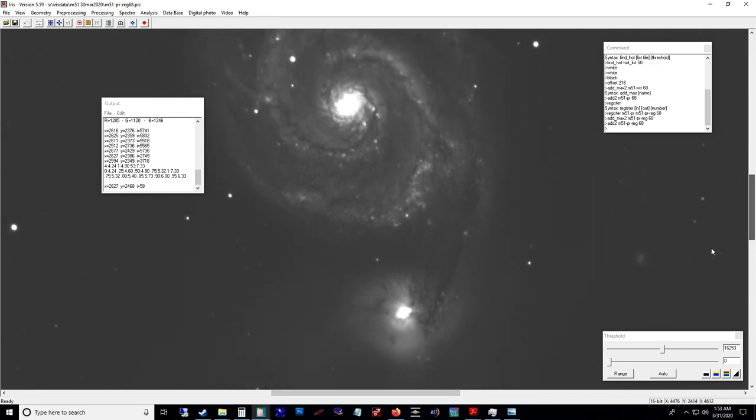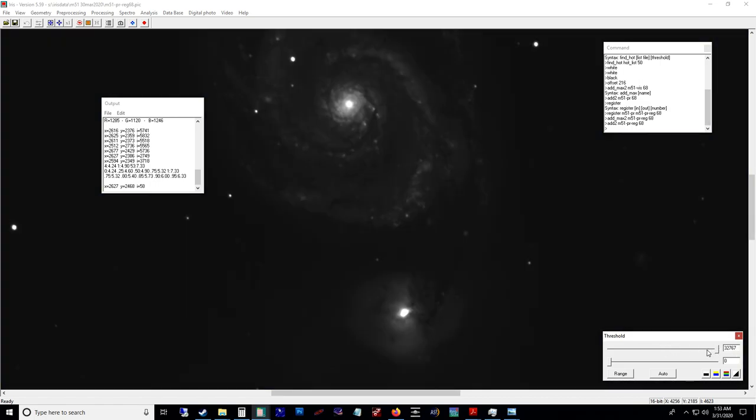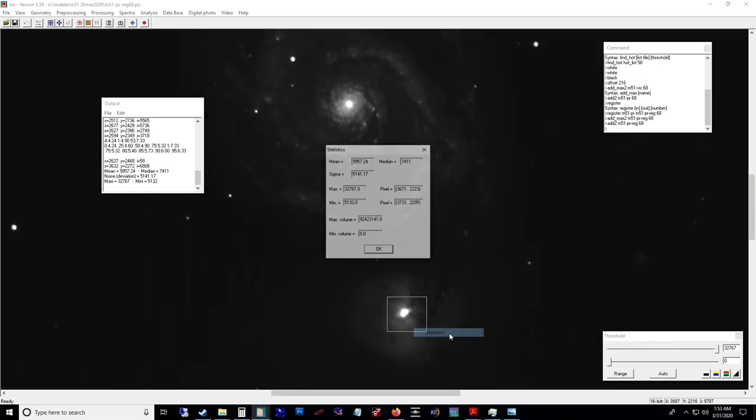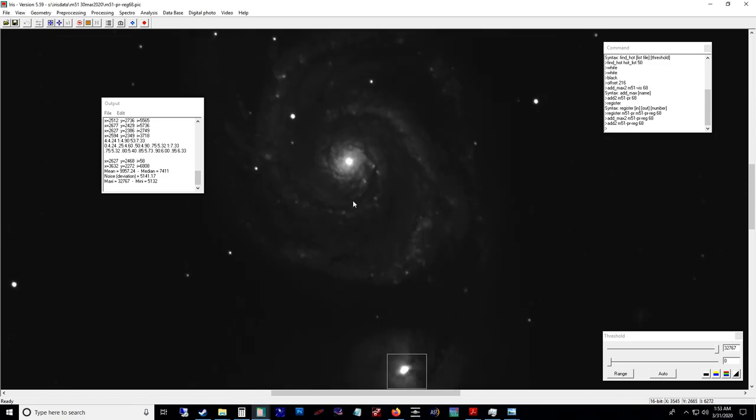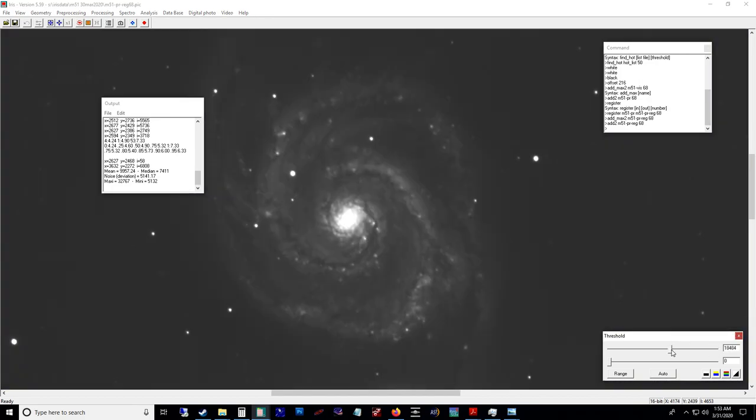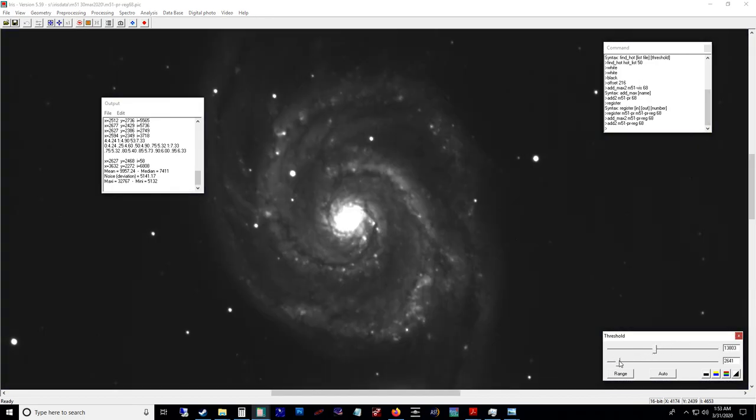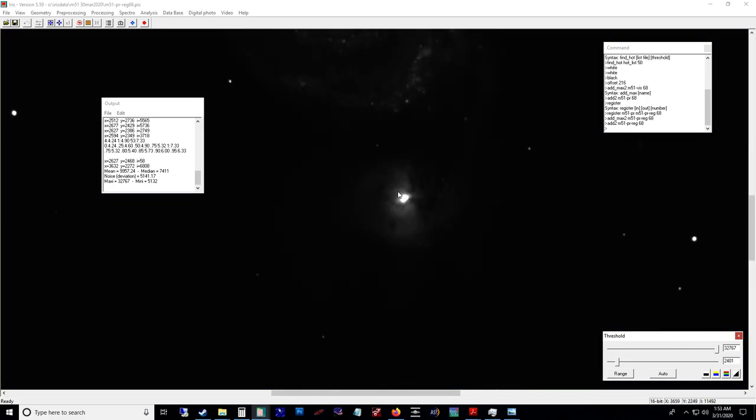So if I pull this top threshold slider up, okay, so the cores are blown out, and I already knew this was going to happen. I'm feigning surprise here just to make another demonstration about something. But for the most part, it looks pretty good. I mean, golly gee. The cores are blown out, though, so if you didn't want to blow out the cores, you can make a slight modification of the add to command. Let's just demonstrate first the add norm to command, and try that.